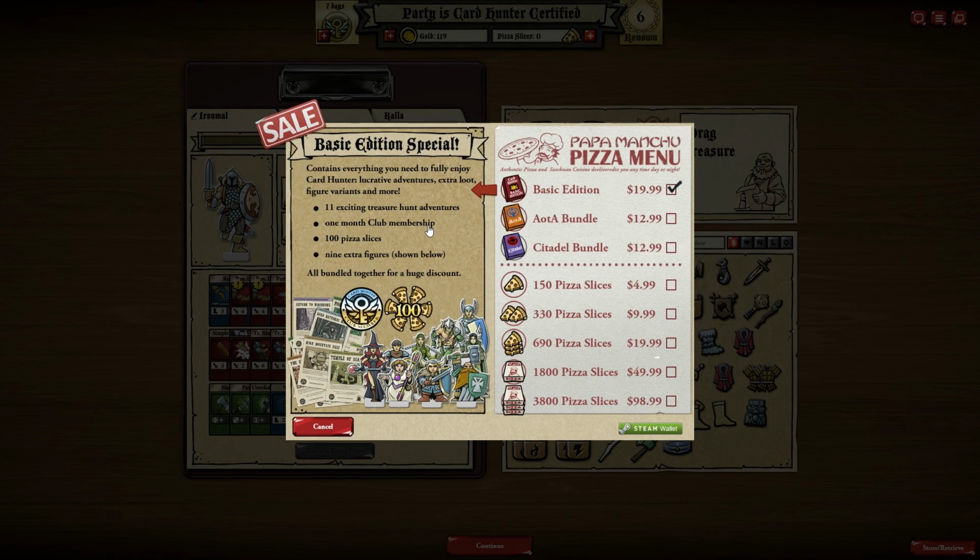It's pretty simple. There are 11 missions in the game that otherwise you would have to pay pizza for. They give them to you if you buy the basic edition. You get some cool treasure and loot from those. You get a 1-month club membership, which I've just described, where it gives you an extra roll on chests, and then 100 pizza slices to do with as you will, buy cosmetic items or convert it into gold, and then 9 extra figures. So the cosmetic figures I was showing you earlier, they give you those.